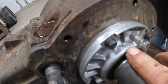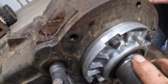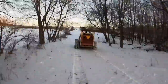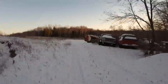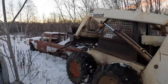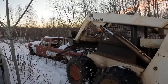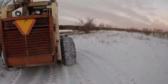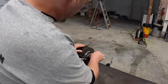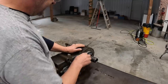Cleanest we're gonna get it. That almost looks like a stress crack. We better go get our parts transfer case from out back. Looks like we might have a crack right here on this input bearing support.